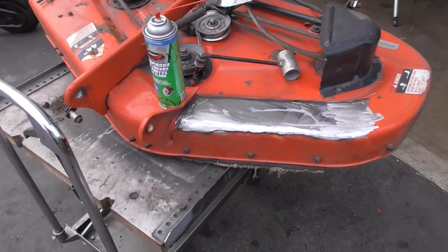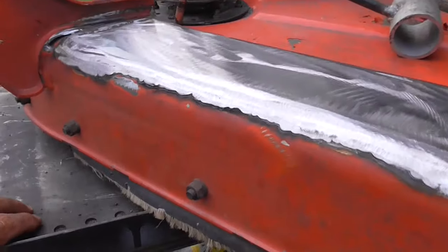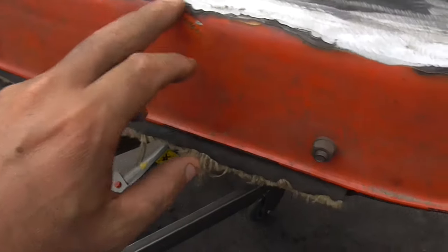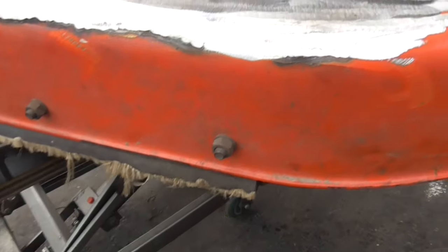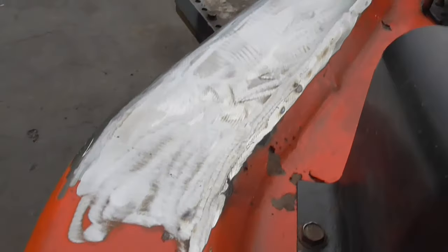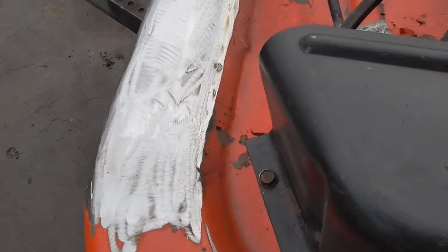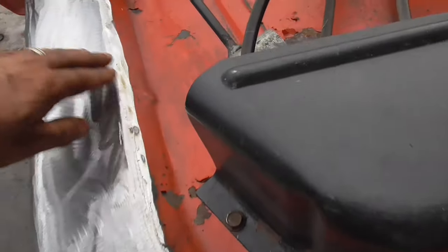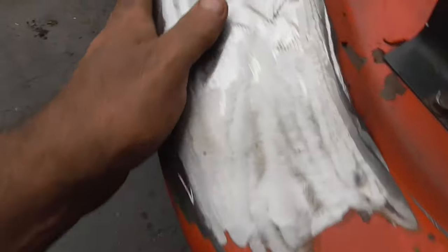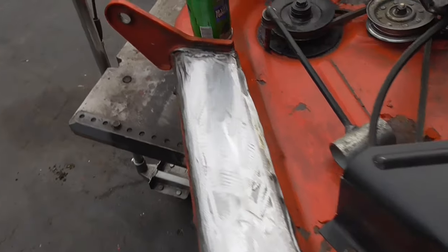All right, guys, so I got this all wrapped up. You gotta keep in mind, this isn't an auto body repair, but that's kinda how we made it. There's a little bit of a ledge here that I didn't get out, but you could see how the metal goes straight down here, and this is without any filler, so you can't tell where it blends together, and that's why we cut at that 45 degree angle. And that dropped in real nice, and it looks real good, and it's solid as can be.